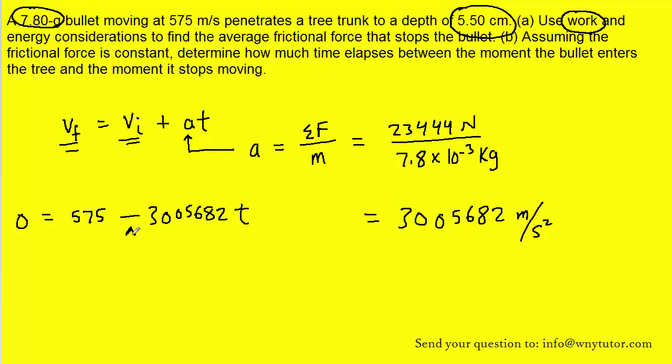What we'll notice is that we've inserted a minus sign in front of the acceleration. Hopefully, that makes sense. Remember, the bullet is traveling to the right. The net force is pushing this way. That's the force of friction that the tree is exerting on the bullet. And since the force points to the left, the acceleration also points to the left. The net force and acceleration always point together. And a leftward pointing acceleration is indeed a negative acceleration. So, just make sure you include a negative sign there.